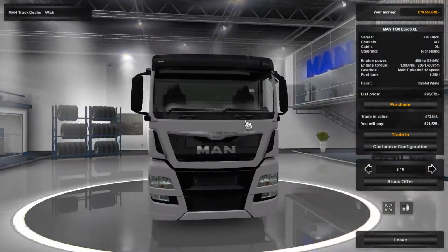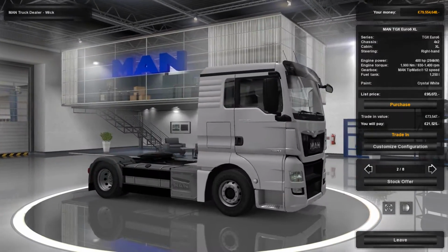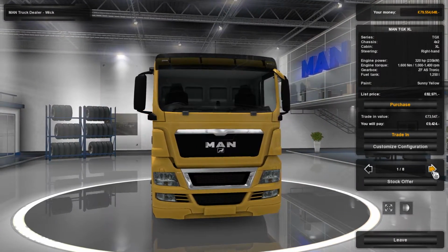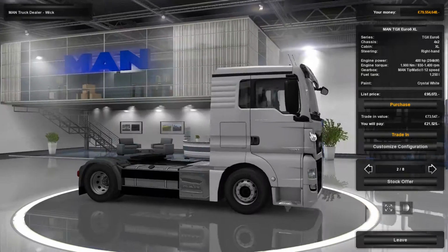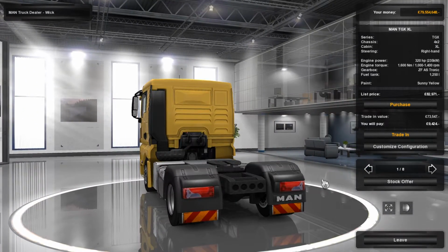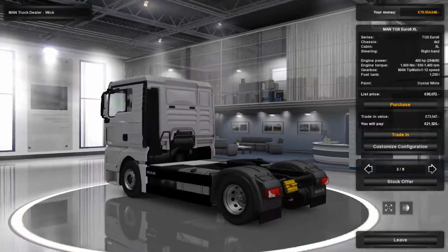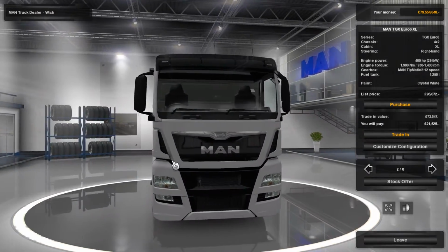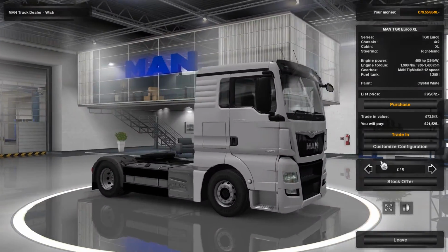Okay, so I've decided to come to the MAN dealership as it was nearby, so why not? We're picking up this new truck here, the second one along, as you can see. It looks pretty, it's a really good model actually. It's a lot more detailed if you look at the back here. That's the SCS one, this is the mod, and it's really well done on the modeling.